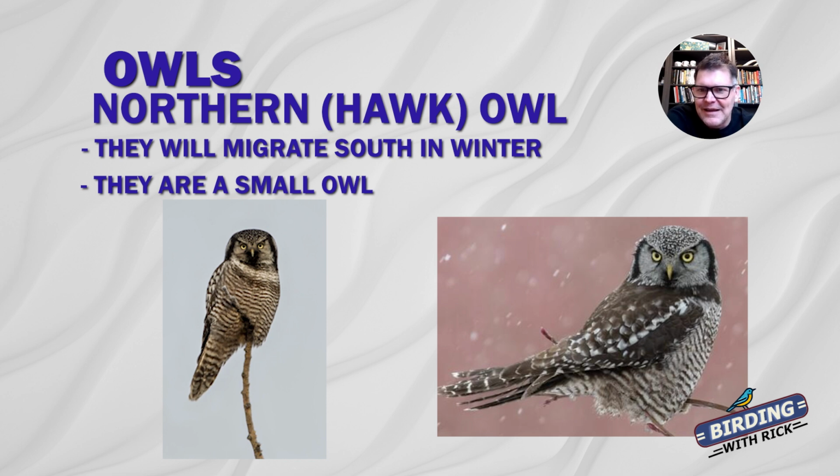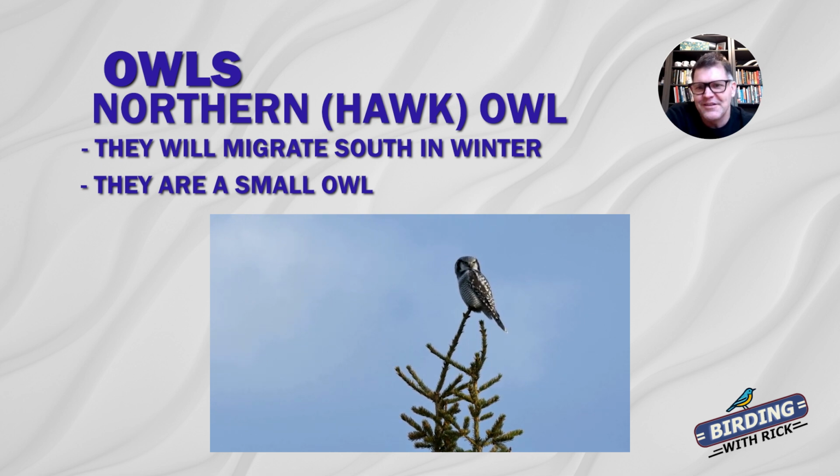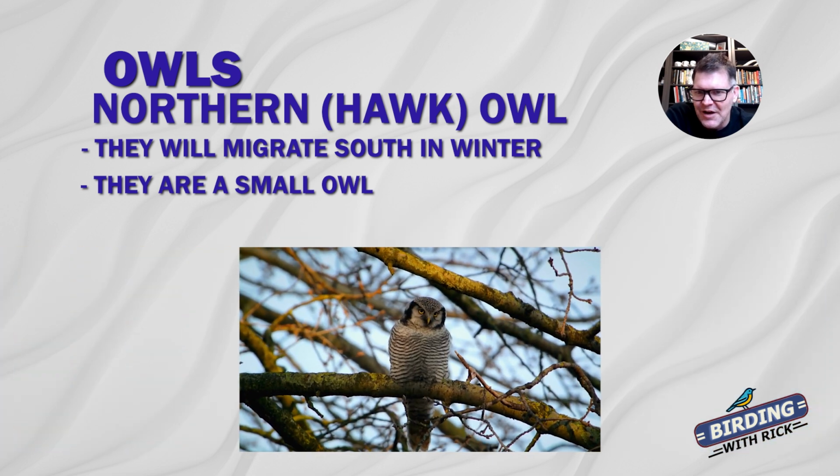The way I remember it, the way they look is, you see these two lines on their face there? I call them like parentheses. So their name is the northern and then parentheses hawk owl. So that parentheses reminds me of the face shape where they have those lines on the outside of their head. And because they are small, you'll see the silhouette of these at a distance, typically sitting at the top of a tree on a snag just like this. So imagine this, but 500 feet away. And all you'd see is this silhouette standing on the top of this impossibly small snag. How is he even holding on? It's going to be a hawk owl. So look out for that. And it's got kind of a squared off head.